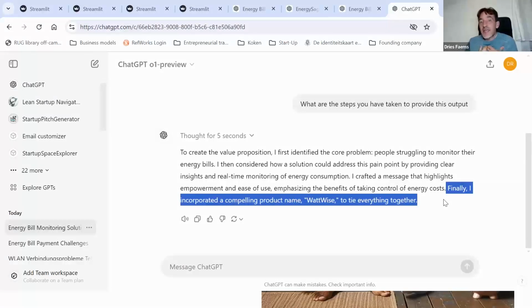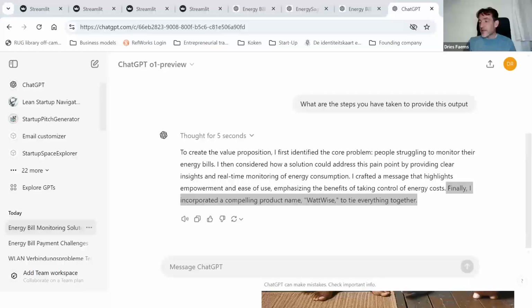Now, I would say if you know the steps yourself, I would encourage people to do that yourself, because I think we still often know better what steps to be taken than a generative AI. But if you have no clue, or you would at least like to double check, maybe ChatGPT has some inspiration for other steps, then this is a very nice tool to experiment with. So that's about value proposition.